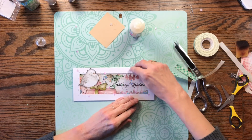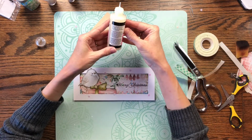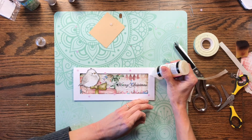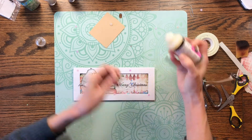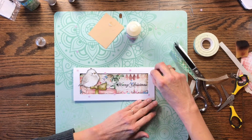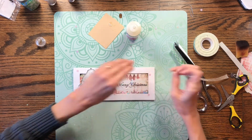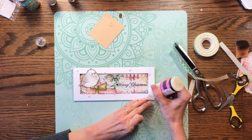And you know, I didn't even read on it. I wonder, are you supposed to shake it? Do not shake, it says. Good, I didn't shake it. But yeah, I guess it's getting old. I probably need to get a new one. But the last time I used it, it held really good. Oops, look at me making messes. But yeah, so I'm just going to add it there, add my little snowflakes. I'm just adding them all to the front.